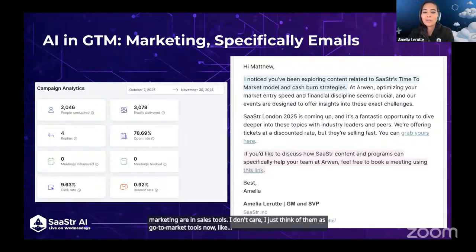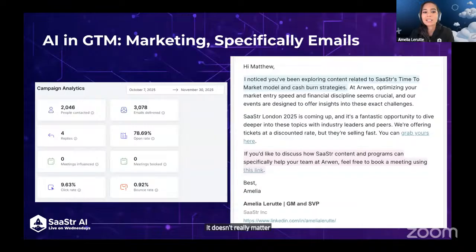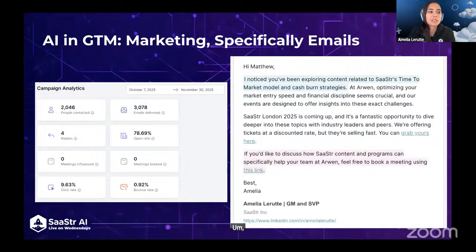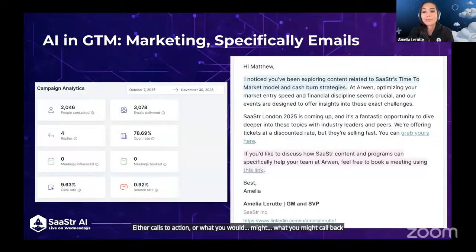What I'm doing now specifically for emails on the marketing side versus the sales side is sending folks emails with either calls to action or what you might call, back in the day, a drip campaign.